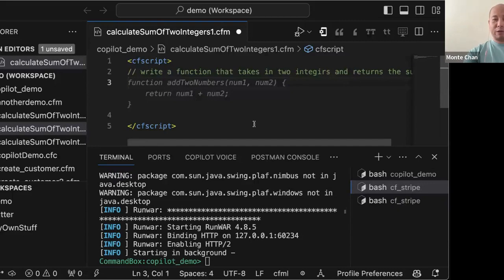So instead of generating a function, it will generate another line of comments. So sometimes you do need to poke it, so to speak, to let Copilot know that you actually want to write the function. Here in this case, it picked up that you misspelled the word integer and it understood what you meant. It's very similar to Google search or ChatGPT, that if you mistype things, it often figures out what you really meant.